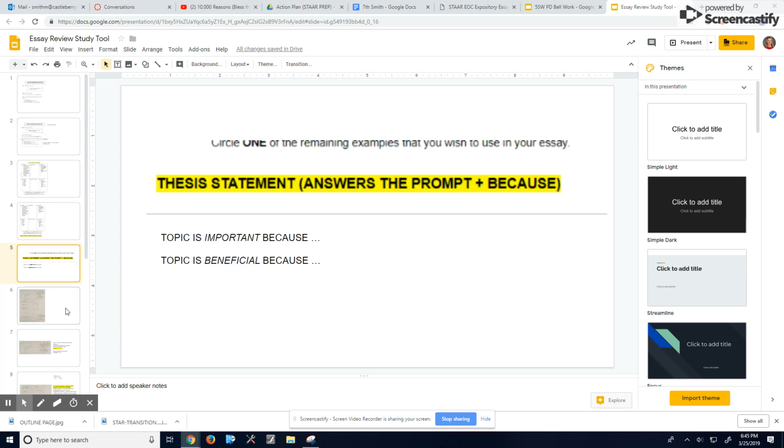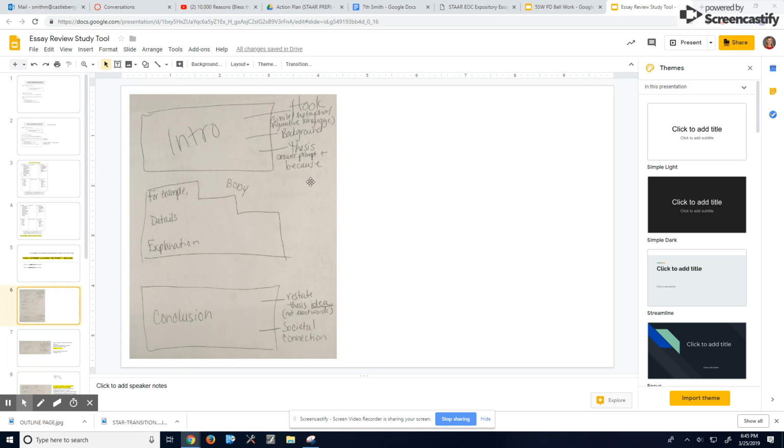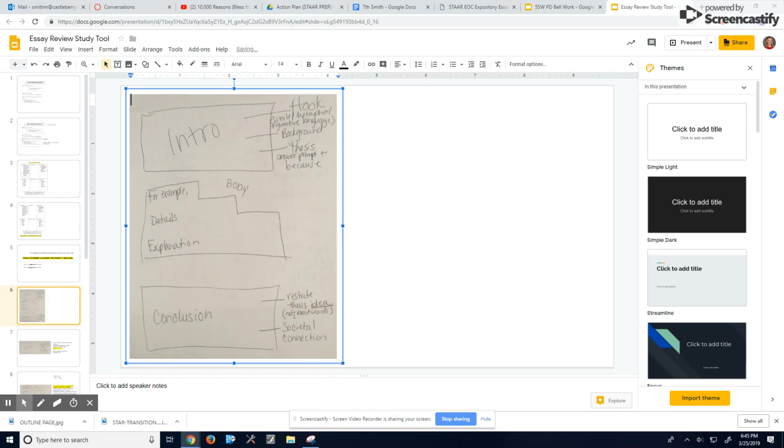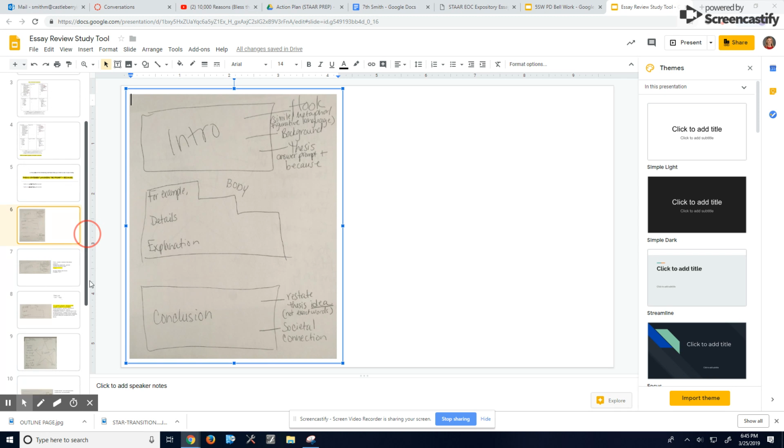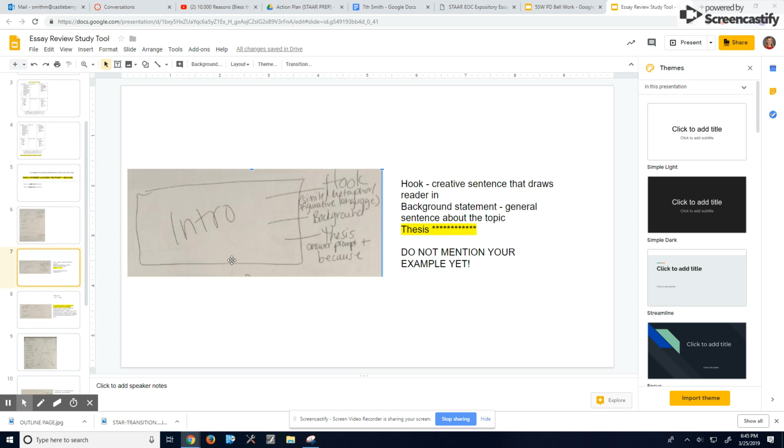So once you've got your thesis statement, you're ready to go and use your scratch paper. Just take up the entire page, guys. Don't be shy. And just draw the outline that you learned in class with all of the parts. If you haven't started memorizing those parts, I highly encourage that you memorize those parts, okay? It'll make your writing process so much easier. So you get your rough outline started and then you start filling it in.